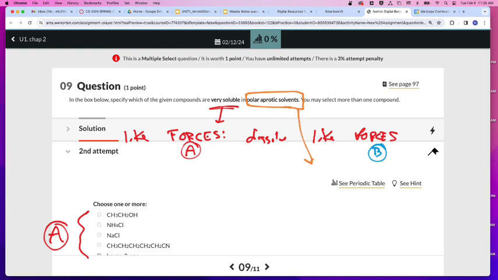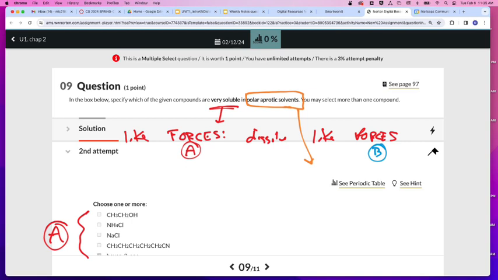One of the reasons why I don't like the reference of going to polar and nonpolar as a reflex for these things is I will very commonly get people going, oh, I'm just going to Google what it means to be a polar solvent. That's great. Okay, you now know what it means to be a polar solvent. Is that what the question asked? No, it said polar aprotic.